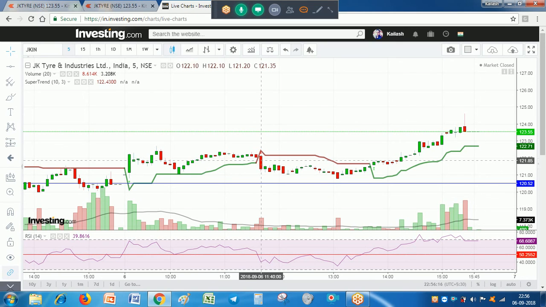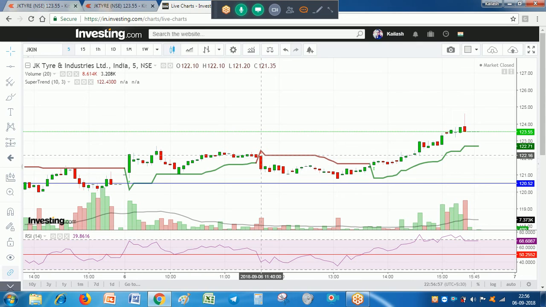If you follow super trend and RSI, follow it properly, obey it. Don't get mentally involved. Don't get emotional. Don't be emotional in trading. Trade like a robot. Trade like a machine. Whatever your system says, you follow it strictly. If you follow your system strictly, then surely you can make money. But if you don't follow any proper system, then it's not easy, friends. It's not easy to make money, because following a system is very important. If we follow some rules, some system, we should follow it strictly.